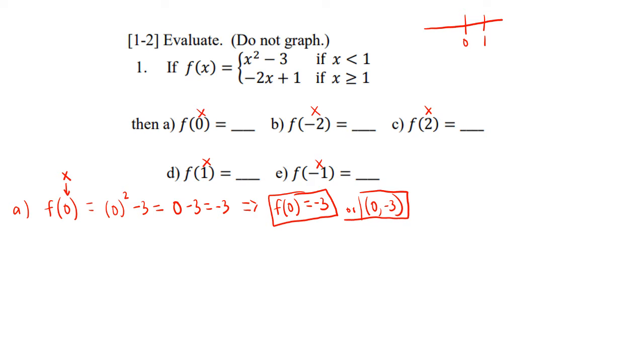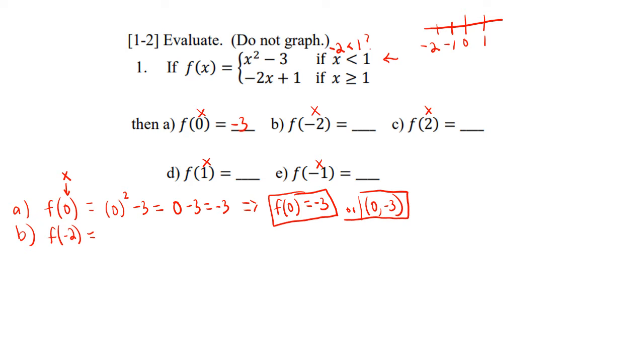So now we look at b. Sorry, let's put the answer in there, negative 3. For b, f of negative 2. Again, we're plugging in negative 2 for x now. So you go up here, you ask yourself this question, is negative 2 less than 1? Yeah, it is, right? Just like we can use the same number line, 1's still here. If we finish out the number line, get to negative 2, negative 2 is still to the left of 1. It's still less than, so we're still going to plug it into that first equation.